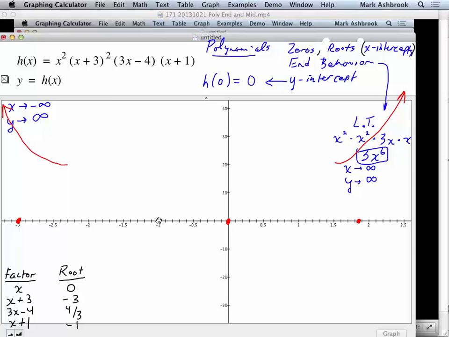You may have learned other things in the past or you read, but that's all we've got so far. And so basically, since there's no more roots to the left of -3, how's the graph going to leave -3? What's it going to do as x gets more negative? It's going to do this, right? We know the end behavior. There's no more roots, so it's going to head to -infinity from here.